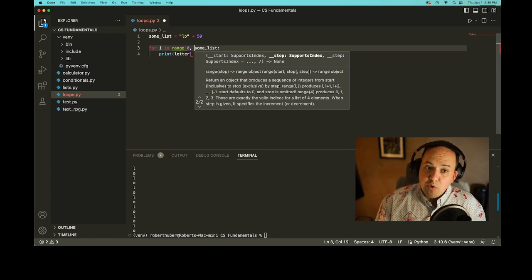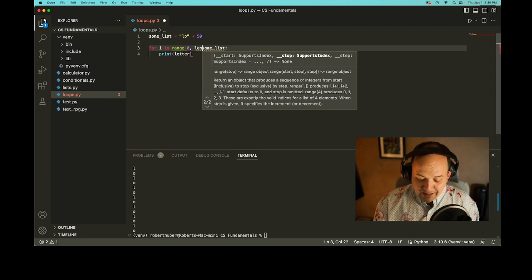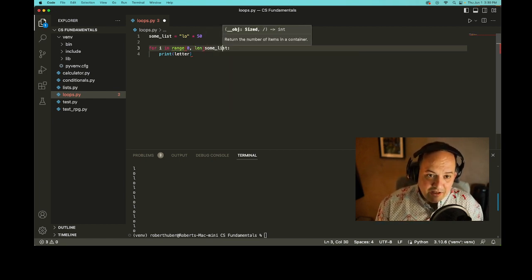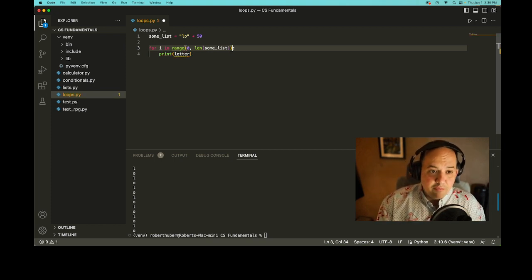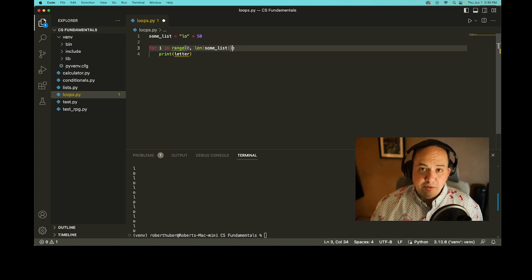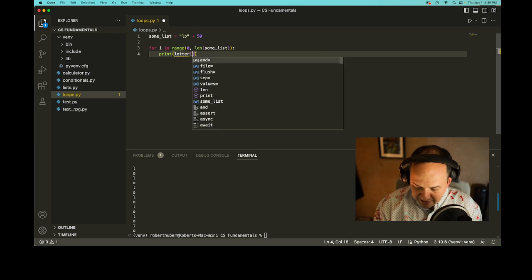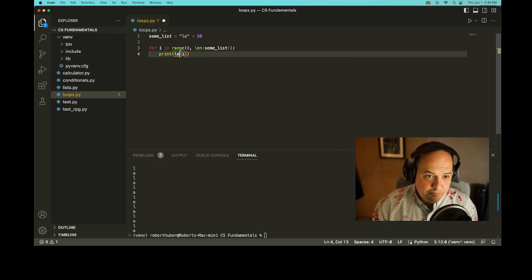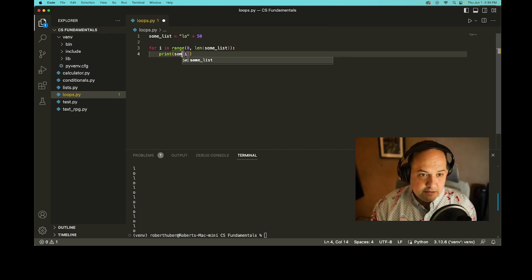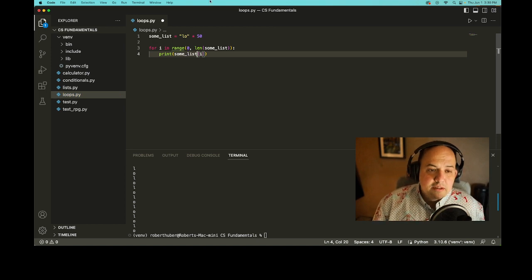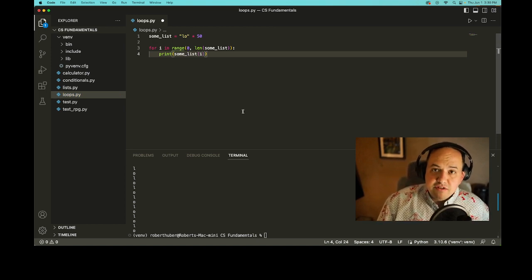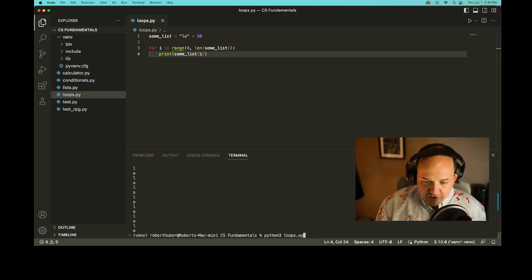In this case, we want some integer. So we're going to take the length. Len is a function that gets us the length of something, and we're going to do the range from 0 to the length of some list. And we're going to put I then as an index on some list. This will do the exact same thing.